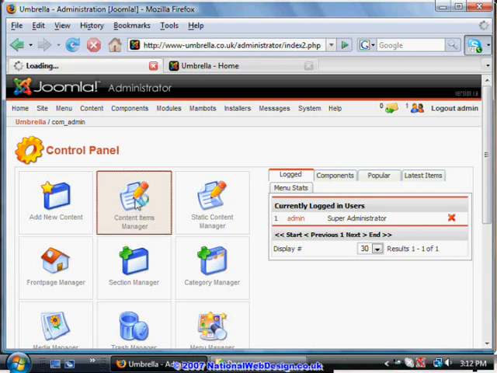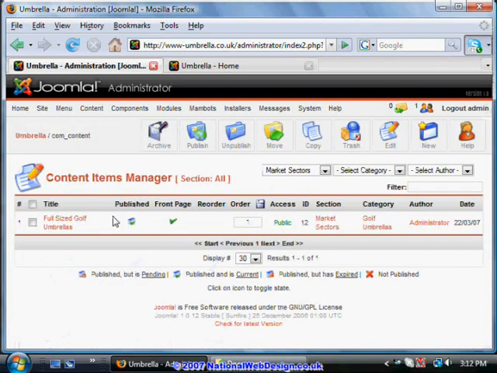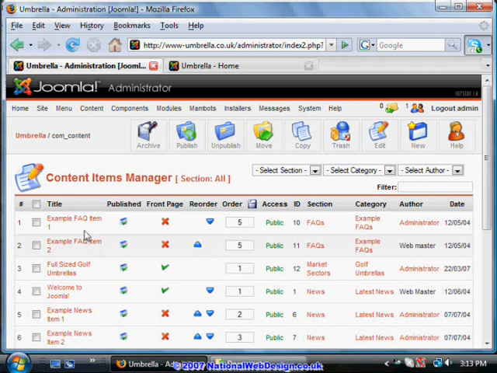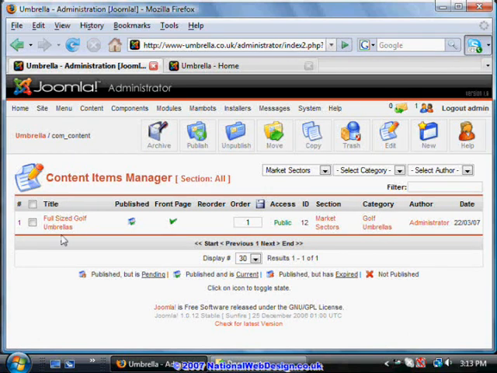Now I'll go to the Content Items Manager. You can see that we've reduced the list of content items by just looking at your market sectors. There are in fact many items. These are the default ones for Joomla. But if you just want to look at the section that you put your content into, just click over the correct section. In fact, shorten this out of categories as well if you want to. Then click on the article.